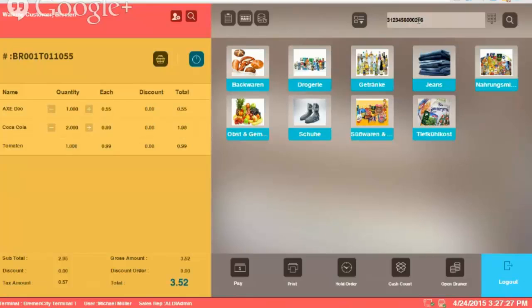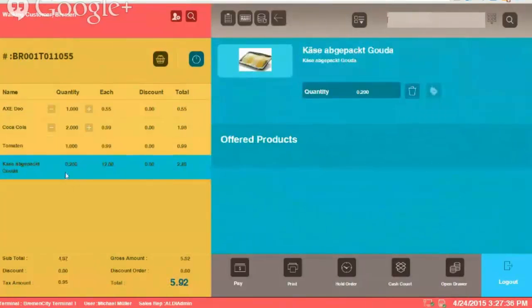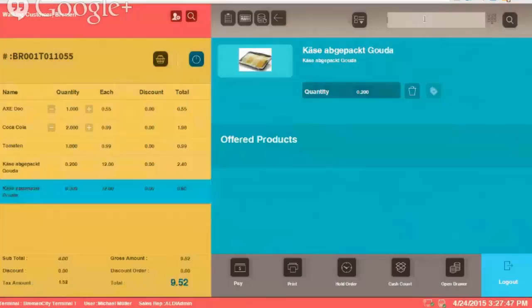So if I enter this for this product, let me just copy this and give you another example. I just enter this. It tells me you have cheese 200 gram. I could paste the same barcode, but with a 3 here. Okay, so it would get me another line saying that it's now 300 grams.